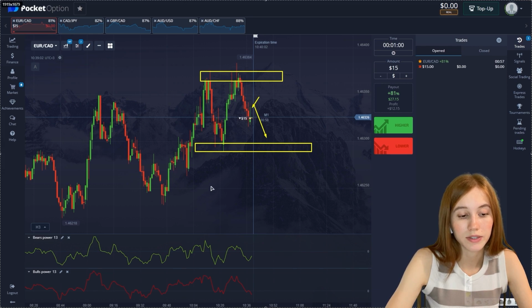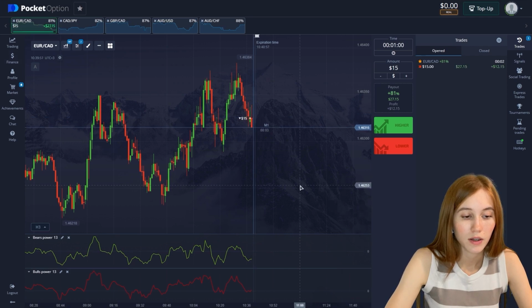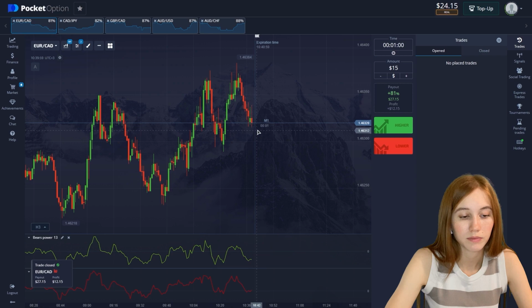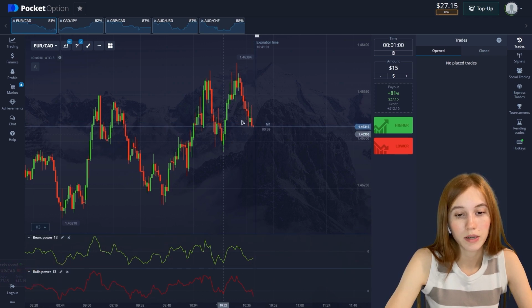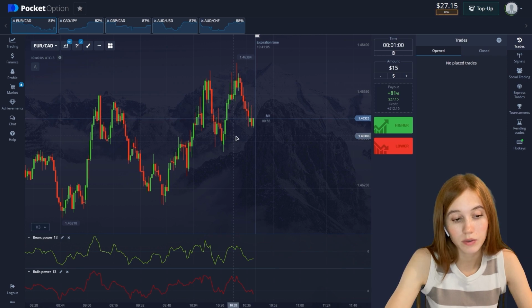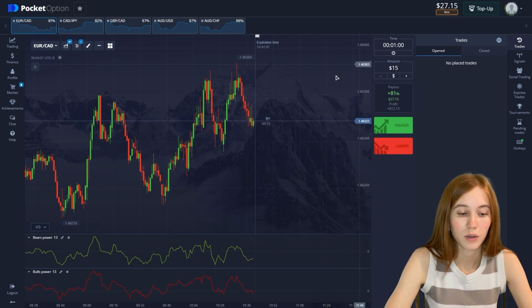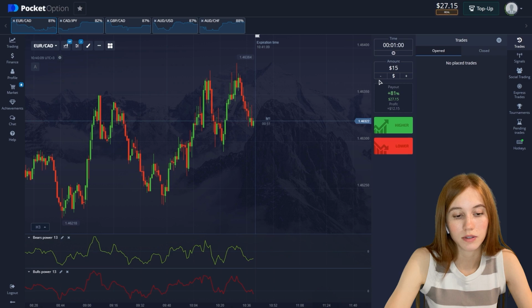This greatly increases the chances of a downtrend. Next, we'll look at our indicators. According to our indicator, bearish power is a downward trend. They prevail over bull's power that is directed downwards. The deal closed in profit. The balance is $27. We'll increase the next trade to $27 and we immediately move on to the next concept.